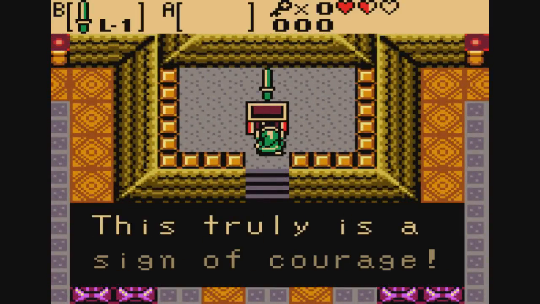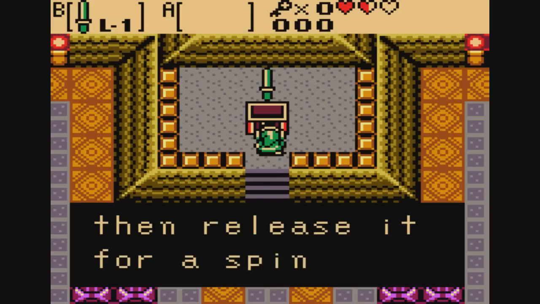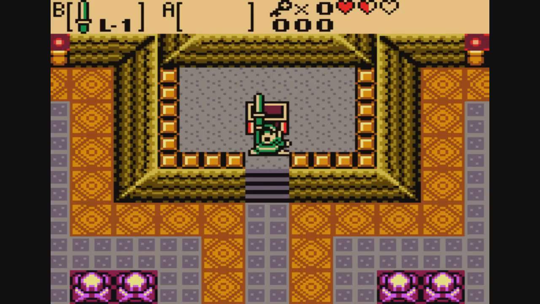You got the wooden sword. This is truly a sign of courage. Hold A or B to power it up, then release it for a spin attack.